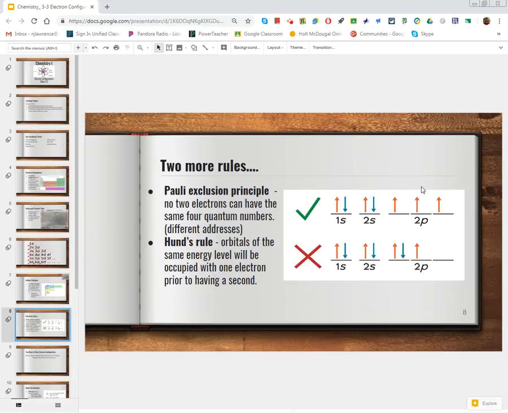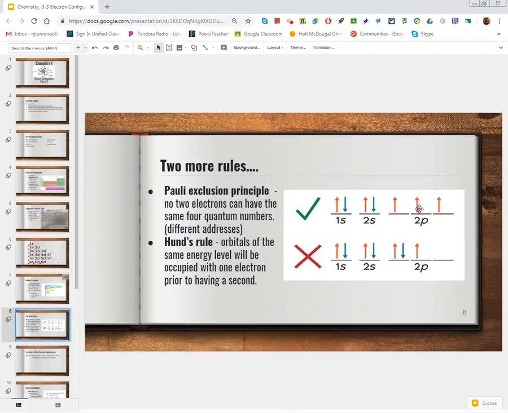Because I want to show you Hund's rule. It says the same thing as when you're living at your house. If you have a four-bedroom house and you have three siblings, of course your parents are going to take a bedroom, but you and your siblings are not going to share a room if you don't have to. There are three bedrooms, so you and your two siblings will each get your own room. But once that unexpected extra sibling comes along, then somebody has to bunk up. And that's what Hund says.